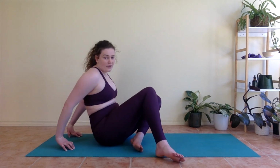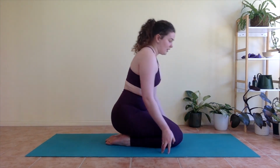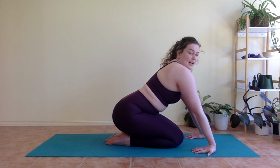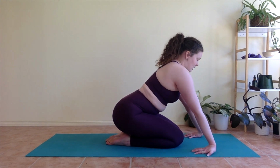Before we come into your final Shavasana, we're going to do a little more stretching for your wrists because they've done a lot of work. So to start off with, fingers pointing towards you, heels of the hands pointing away, and we're just slightly leaning forwards. If you want it a bit more intense, move your hands further away, a bit less intense, bring them closer towards your body. Holding for two more breaths.